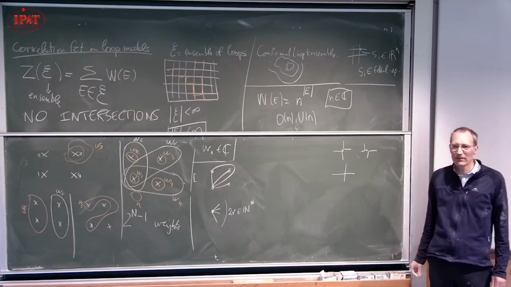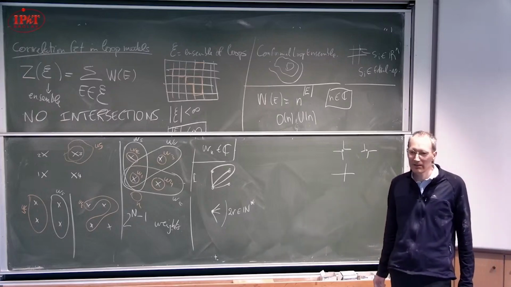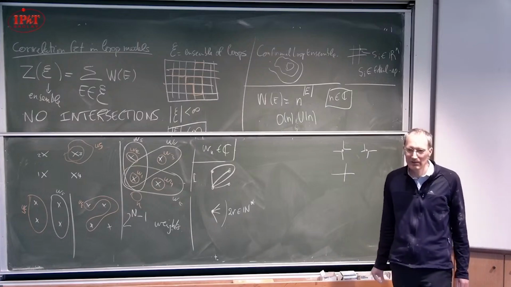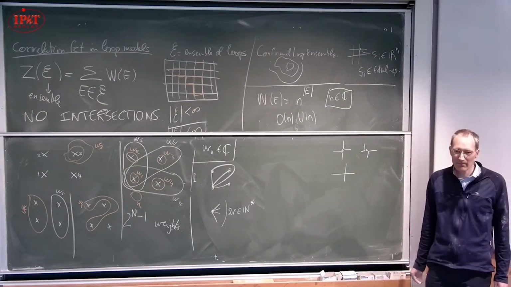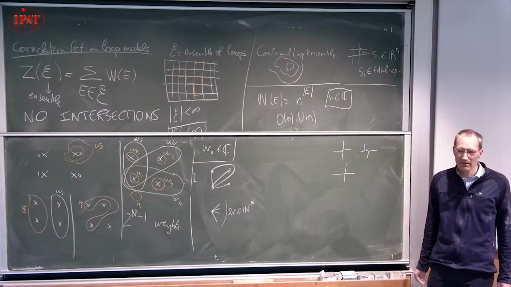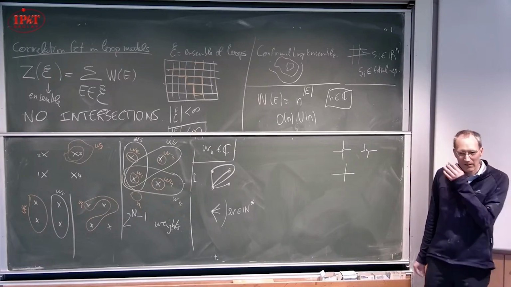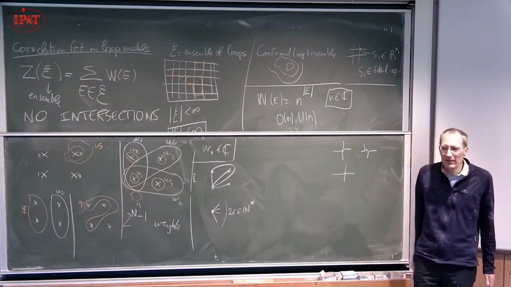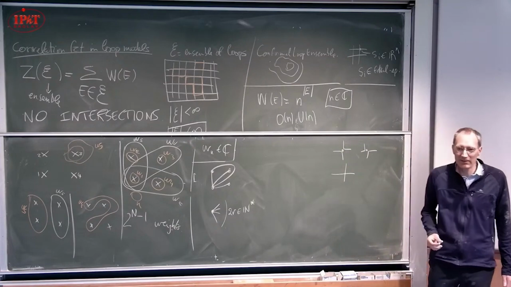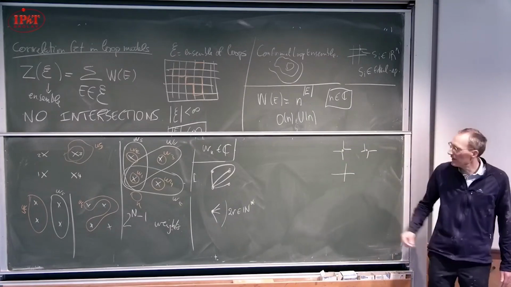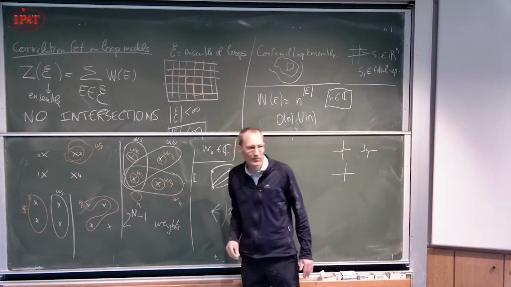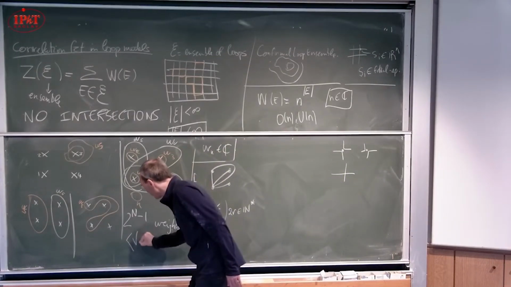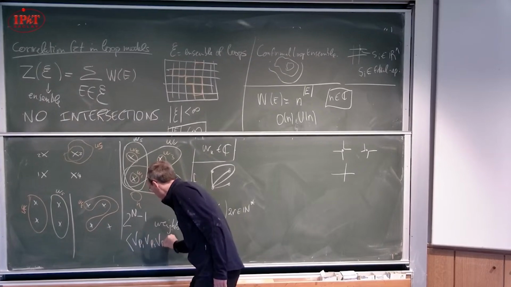I have a related question. So, if we turn on these parameters, the W1, W2, and so on, corresponding to the local operator, should I think of it as defining a new model, or is it the same model with insertion of some local operators? Like, is the local dynamics the same? The critical temperature is the same, or no? Yeah, the local dynamics is the same. So we will see it will give rise to the same CFT, basically, to another correlation function in the same CFT. It's a 4-point function. Yeah, here this will end up corresponding to the 4-point function which we wrote as VP1, VP2, VP3, VP4.